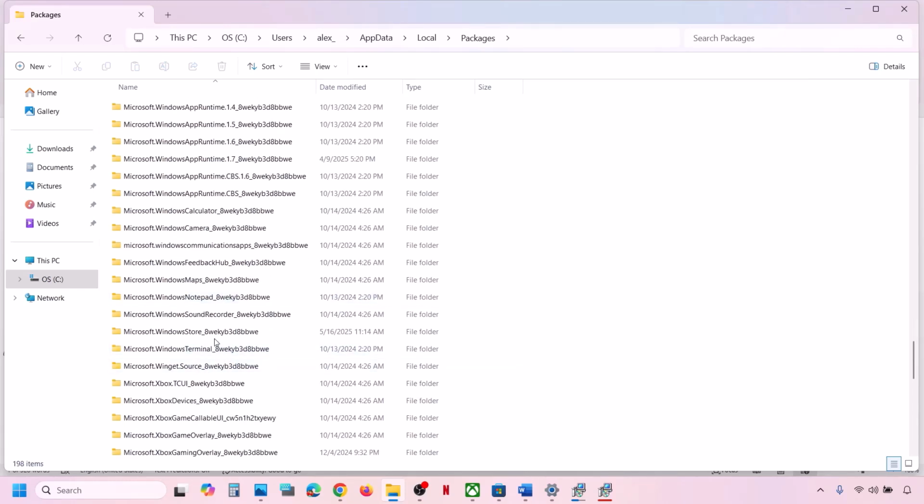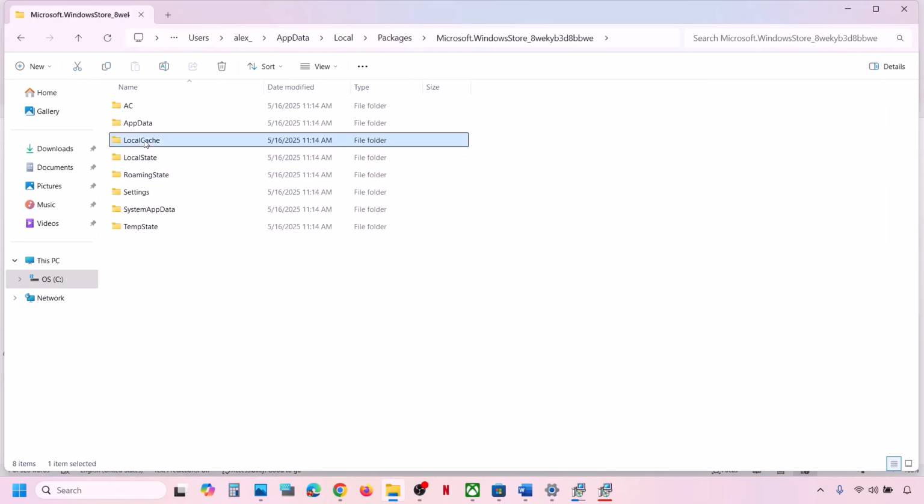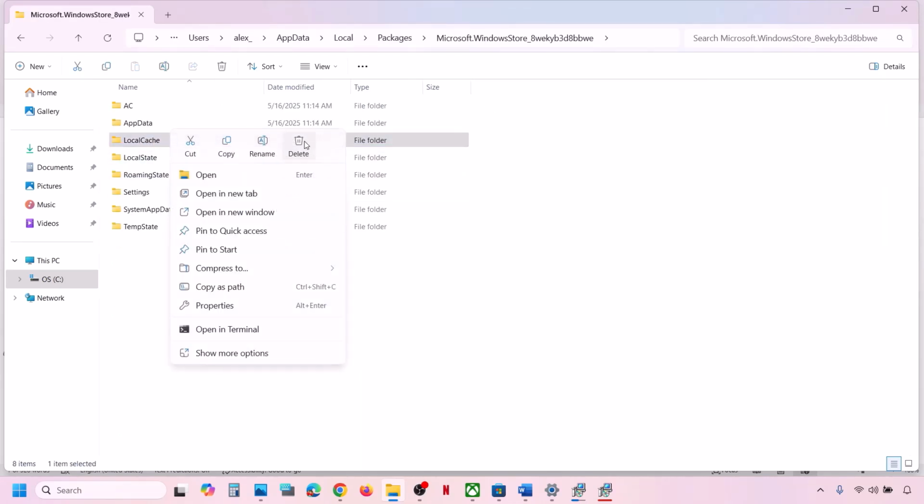So over here you can see this Microsoft.Windows Store underscore some alphanumeric characters. Open this folder and then over here you will see local cache folder. Make a right click and you can delete it.